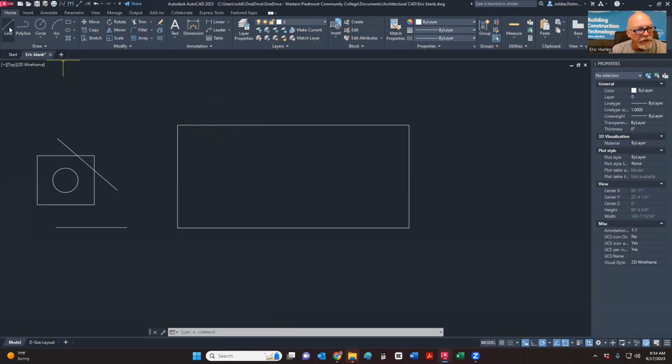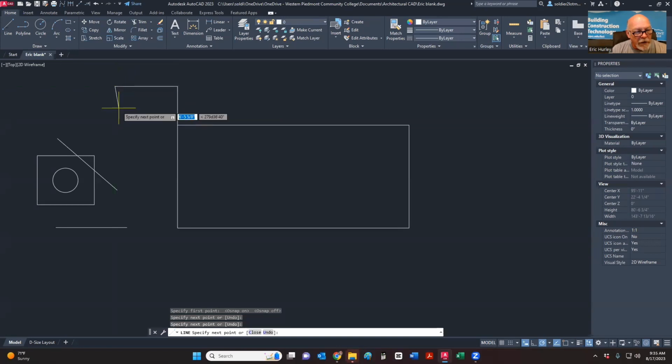Now, let me talk about these little symbols that are going on here. What is going on there? These are object snaps. If I've got the object snaps off, and I've just turned them off by hitting F3, so I hit F3 and it turned them off. See, it won't come on. If I hit F3 again, notice down here, this is not highlighted. If I hit it again, now this is highlighted, and I have my object snaps on there.